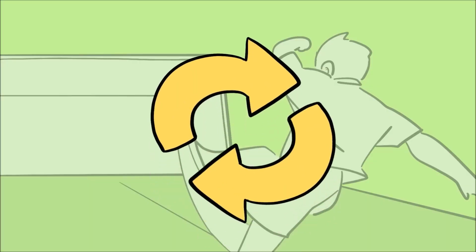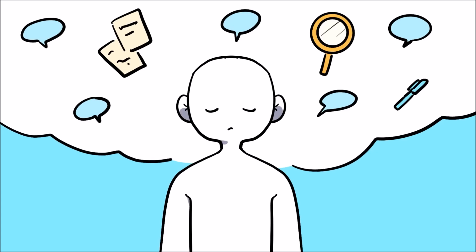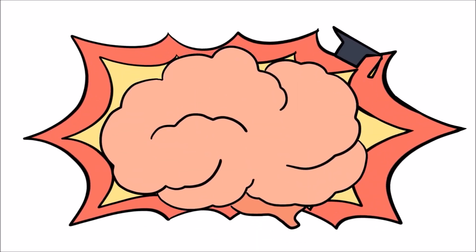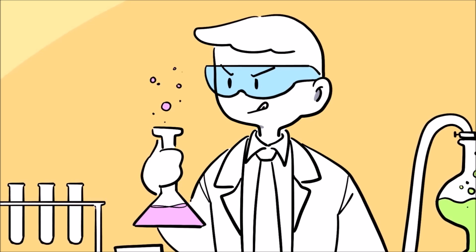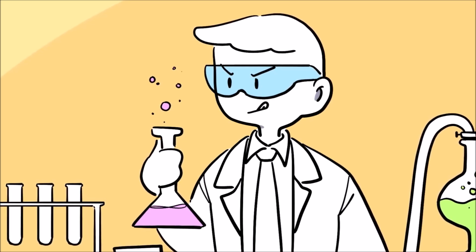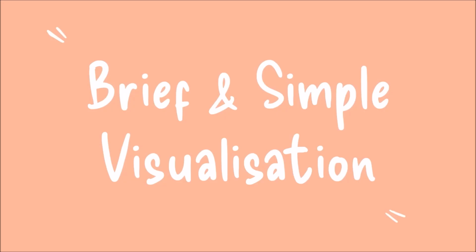And you imagine this in your head over and over again. When doing this, you help your brain get used to the experience and you train it for success, boosting your chances of actually succeeding in real life. So let's look at what the science says about how to get the most out of your mental training and visualization. The first tip is to keep them brief and simple.